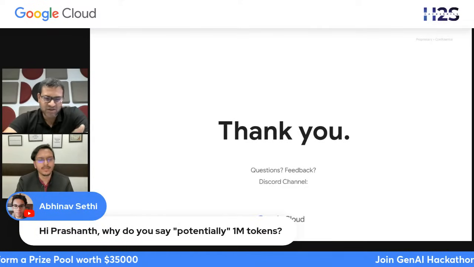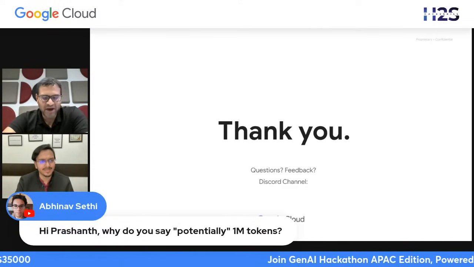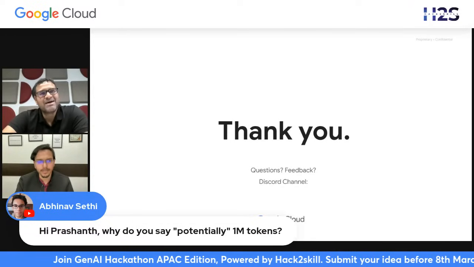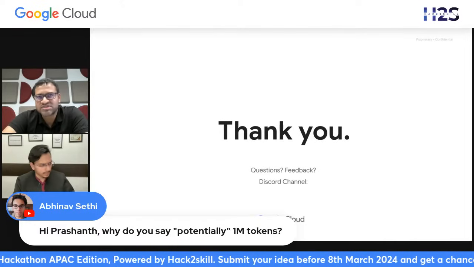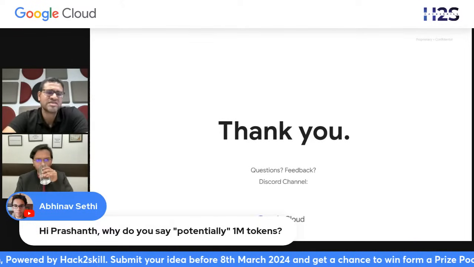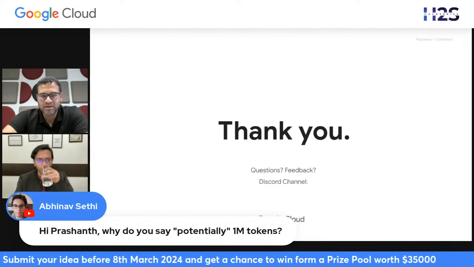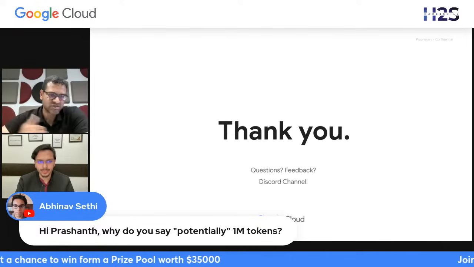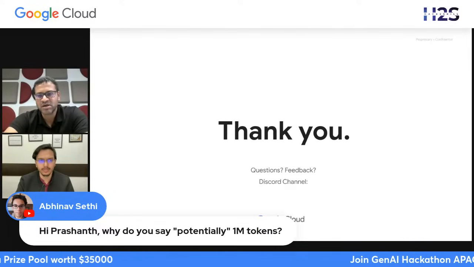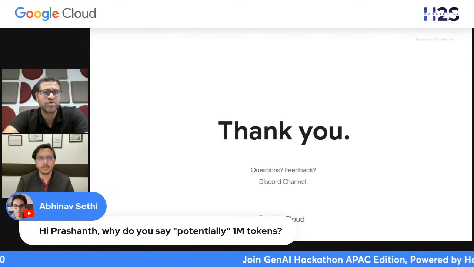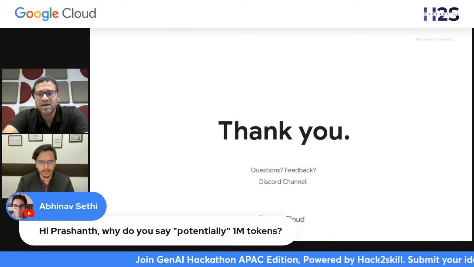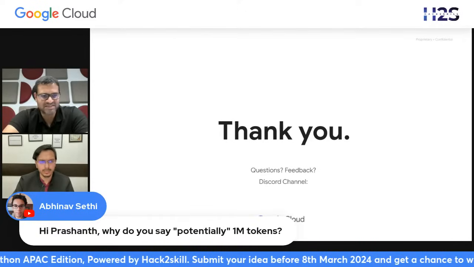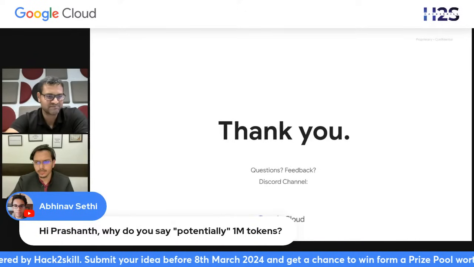So potentially 1 million tokens, right? And I know I said potentially, but it's actually an up to. That's what I meant when I said potentially. Some of these capabilities that you would have seen in the slide are currently available in preview. These features are available, you could use them, but you need to be given access to this. Again, this is where Kaushik mentioned the different stages of the solution challenge. Think firstly about how you can use this and what you're going to use it for, and as part of this challenge, we can help you get access to it if your solutions get selected into the further stages down the line.